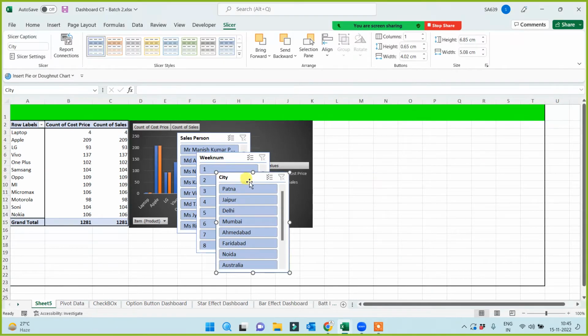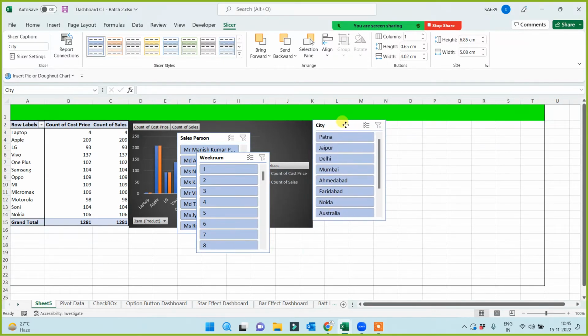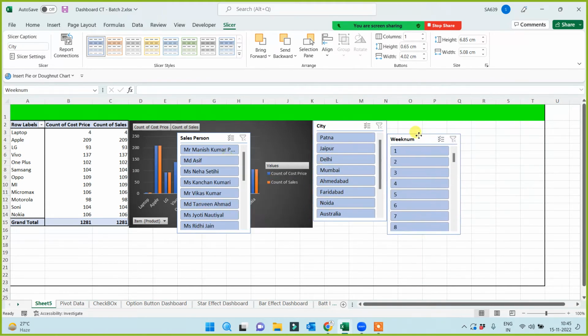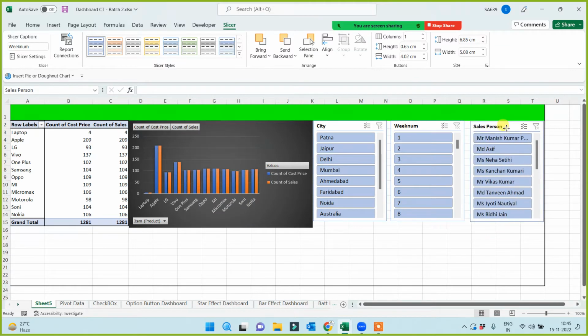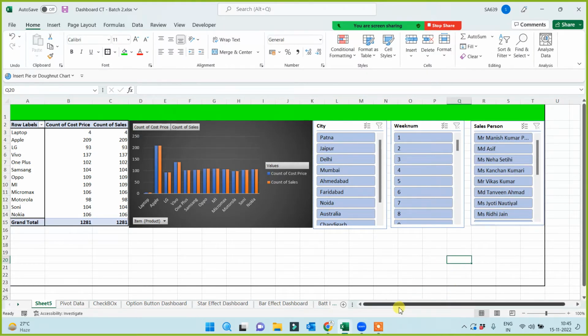If you need more, you can take more. So I'm putting the first slicer here, the second slicer, and the third slicer here. Resizing this up to this, you can resize, that means you can increase or decrease the slicer size.